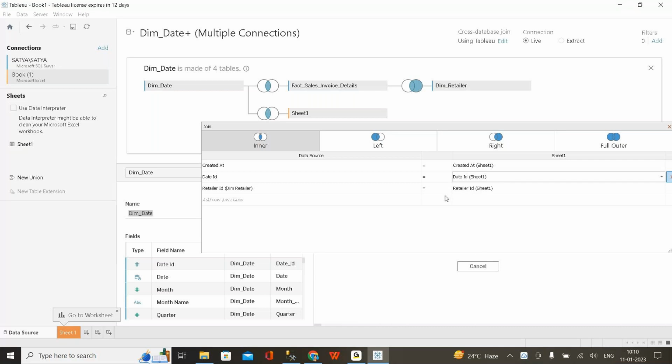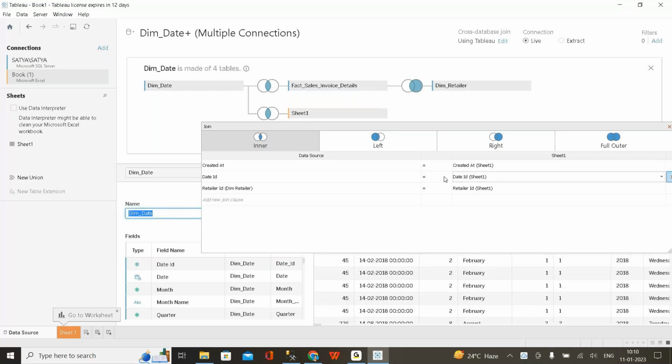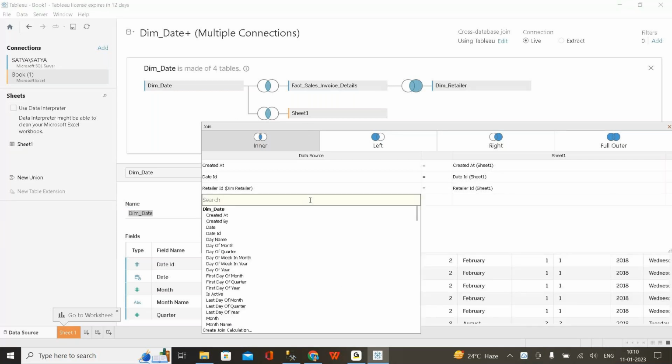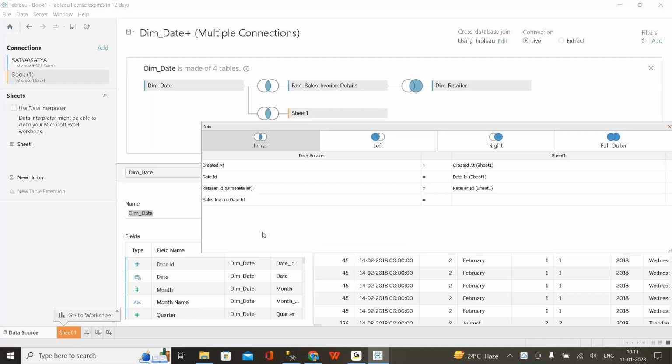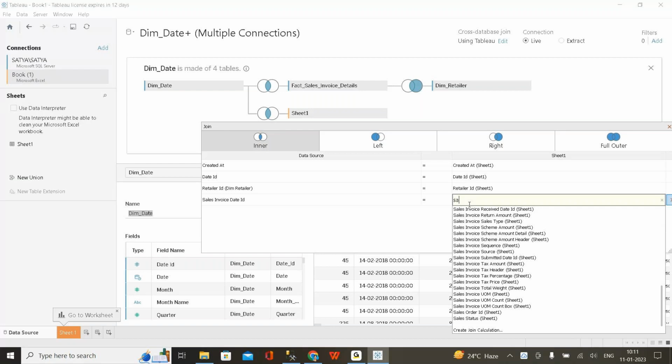Okay, and the date table is joined, and the sales table we also need to join. Sales, from the sales invoice date ID, and here also I have to select the sales invoice date ID.